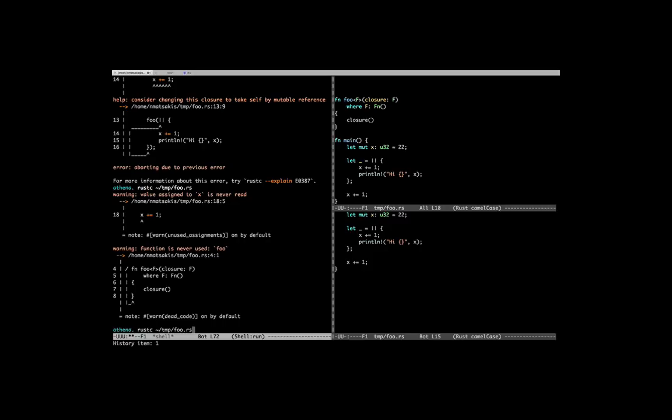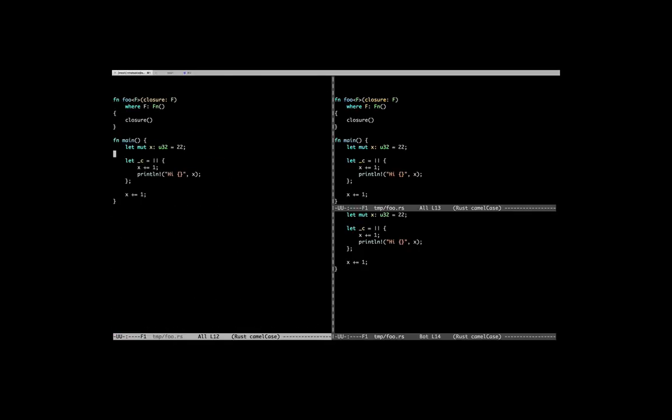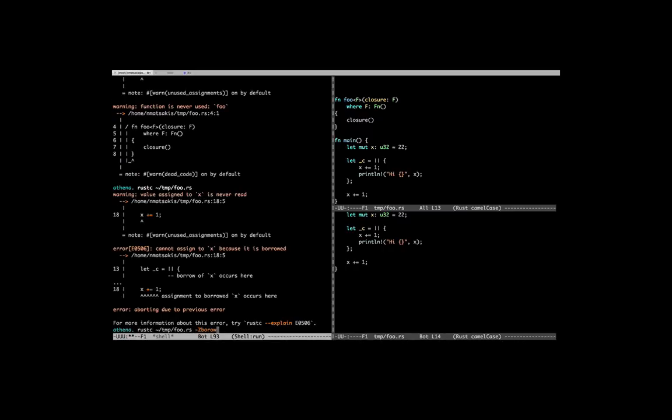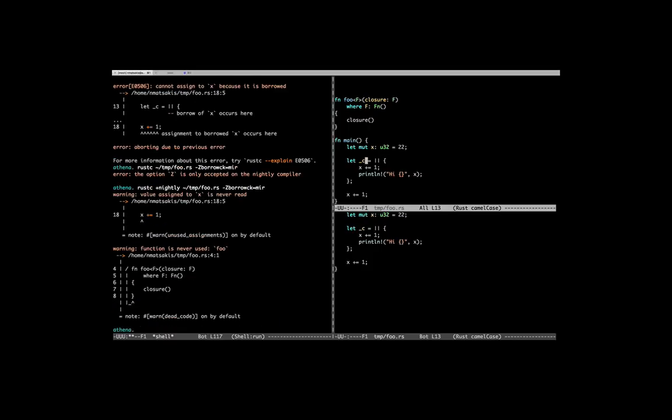We're not in NLL now. So this will work fine. If you're in NLL mode, it'll compile just fine because the closure's dead here and its borrow has ended. Yeah. The problem is more that we're calling foo.